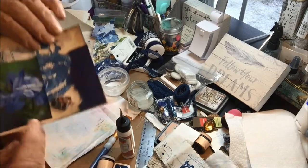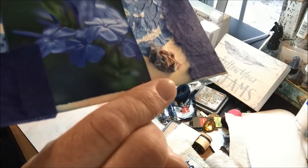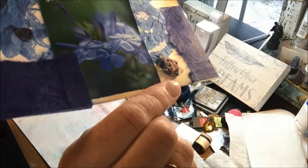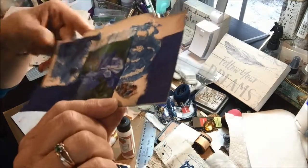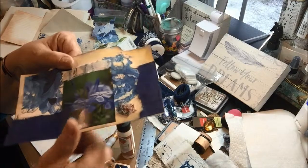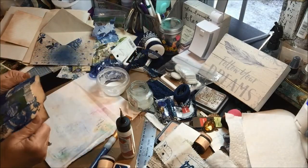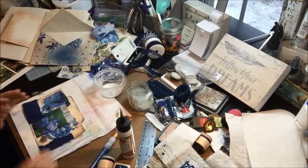So, see what I did right here? I hope that's focusing. I sort of made a little flower, and it's not real lumpy. It doesn't stick up real far. It won't be a bother when it goes in and out of the envelope. It might catch a little, but I hope not.